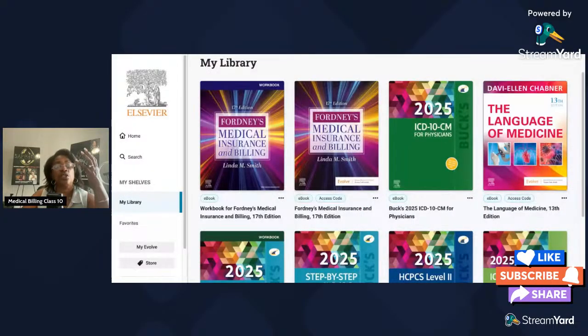So these are the books that you're going to use. All of my books come from Elsevier, okay? And don't forget you get 25% off when you do Elsevier. So these are your books, 1 and 2. This is a workbook, that's your reading book. These are your next books that you're going to get. If you think you can get all your books at one time, feel free. That's your language of medicine book. These are brand new books, that's why you see them like this. They cost a lot of money. That's why I don't want you to get them all at one time. Just get one, then get the others. Don't try to get them all at one time.